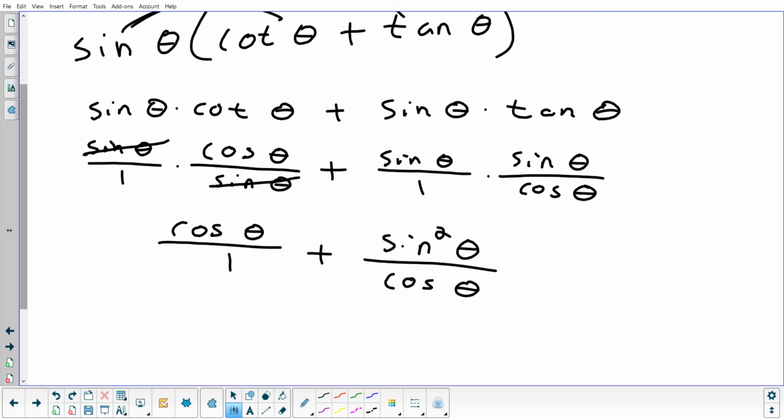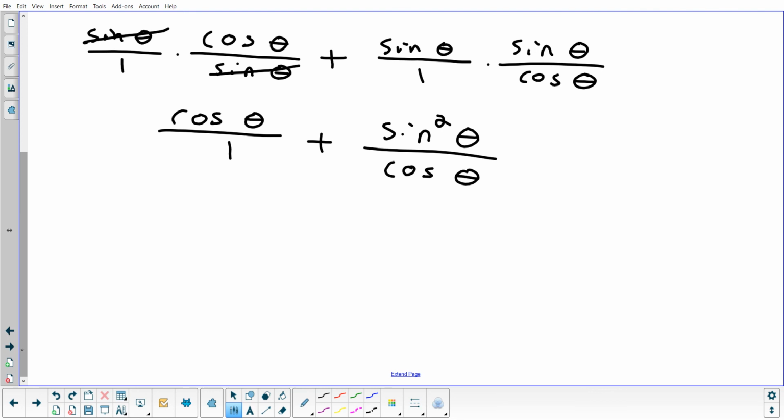What's another trick that we just learned that now, I think, pops up in this problem? Yeah? Cancel the cosine. Can you cancel across a plus sign? What do you think? No. Remember, that plus sign stops you. It's two separate things. You can't cancel. If you think you can, try it with numbers.